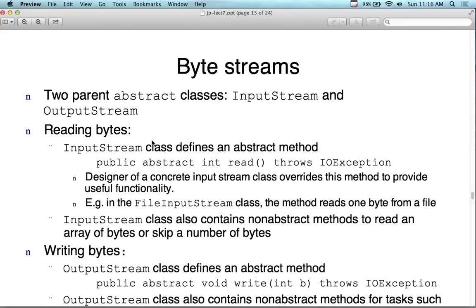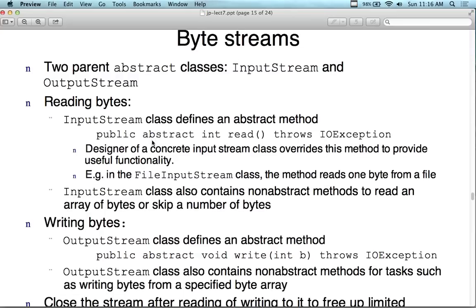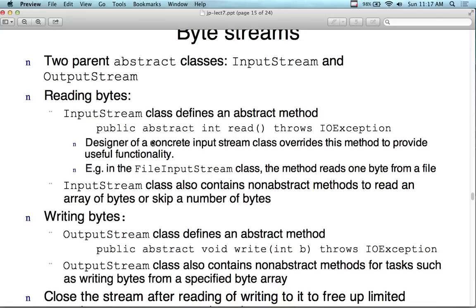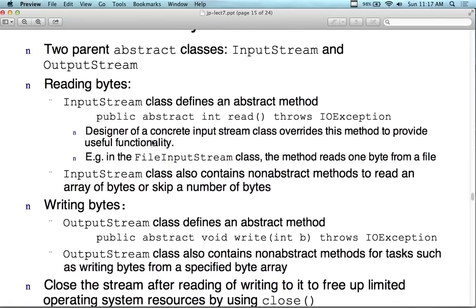In terms of using it, the notepad examples I gave you have all of the file I/O stuff in it. There are examples of every one of these in here, except perhaps the byte streams. I'm not sure if any of them are going to work with bytes, but they're going to work with characters, which is almost the same. Two parent classes, which are abstract classes: input stream and output stream, as you might guess. We are using bytes actually in one of the notepad ones. It depends on how you want to read it, from what level of abstraction.